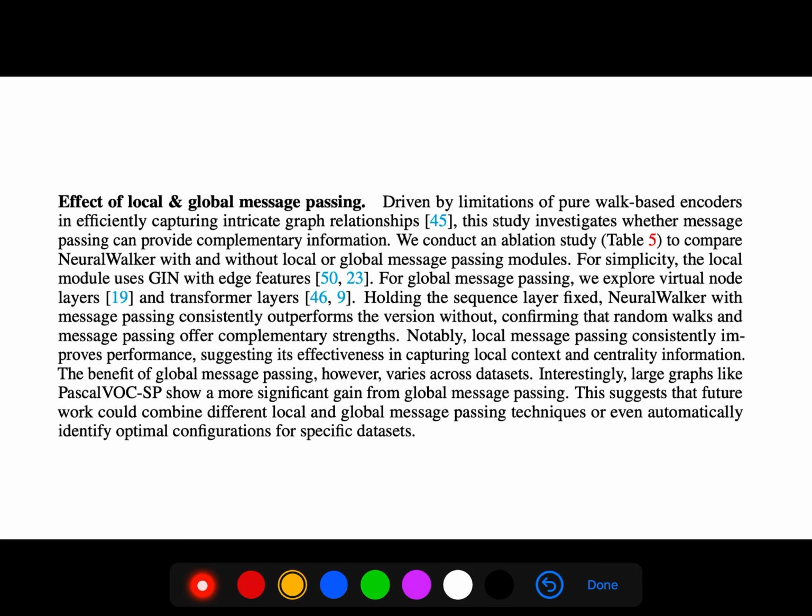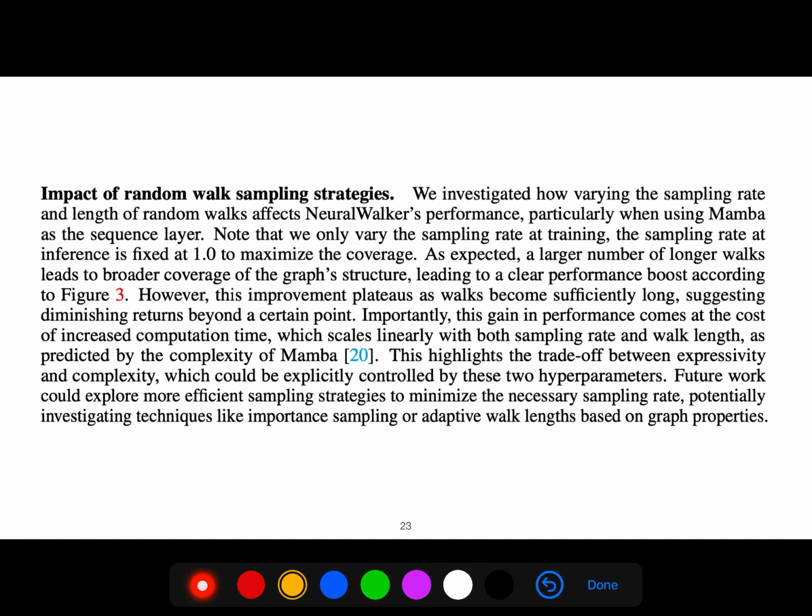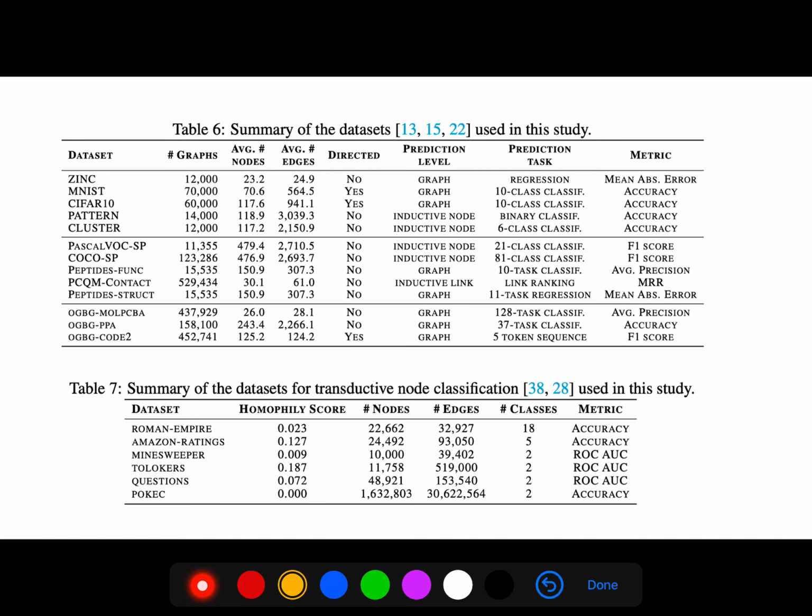So I have a playlist about domain adaptation. The distribution of your graphs is very critical in all of your performance, in all of your publications. That's why people use many datasets, many benchmarks. Because in some benchmarks you have good performance, in some of them worse. That's a natural thing, because your modeling has some cons and pros, definitely. And so this is the summary of the datasets that they used.